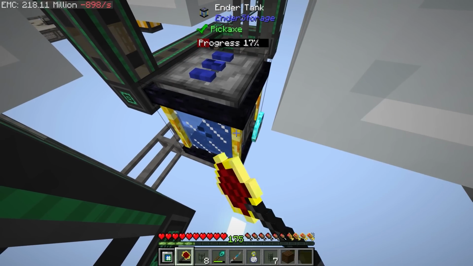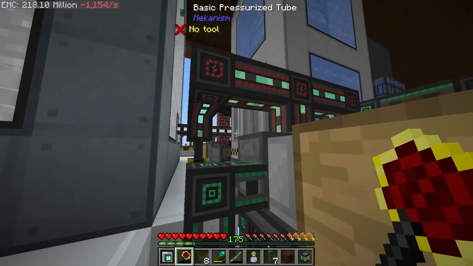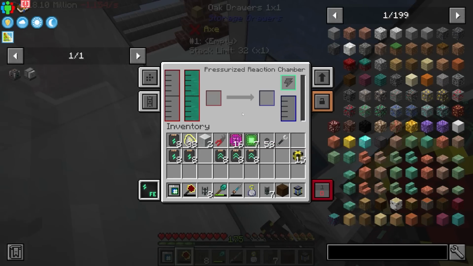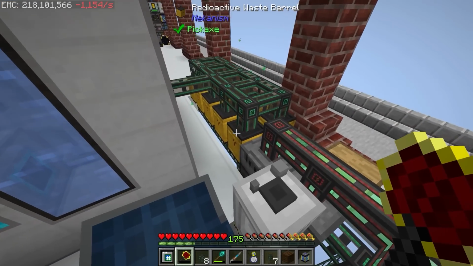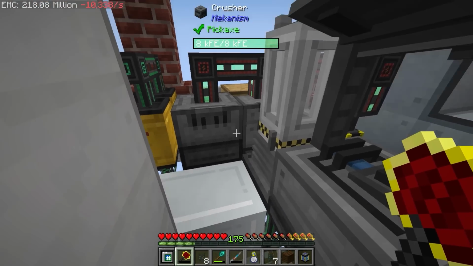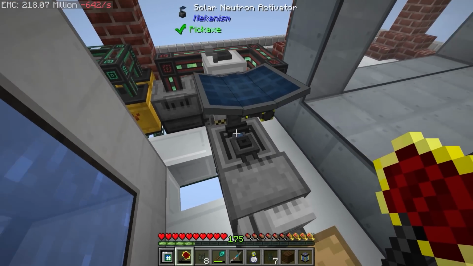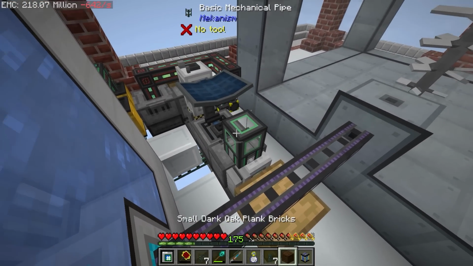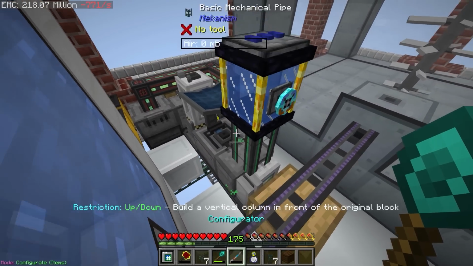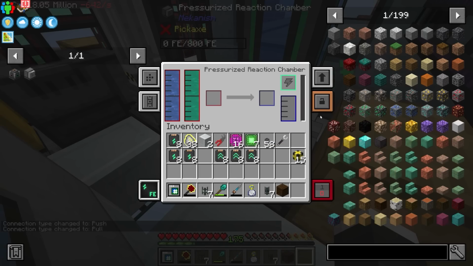So we should be able to take this ender tank and just move it over to this PRC over here. I'm going to turn this off temporarily so we don't end up backing up on anything. I don't want to break stuff. I should have turned it off as soon as I set the isotopic centrifuge to not accept anything anymore. That was quite reckless of me. But let's do this. Let's do that. That is going to go down there.